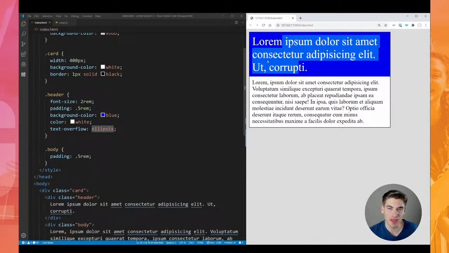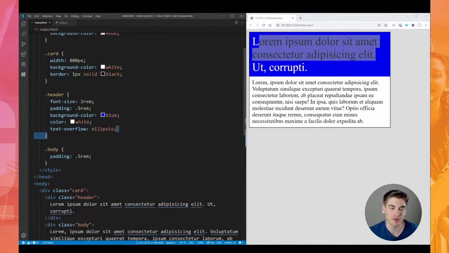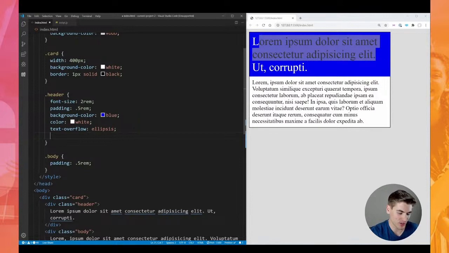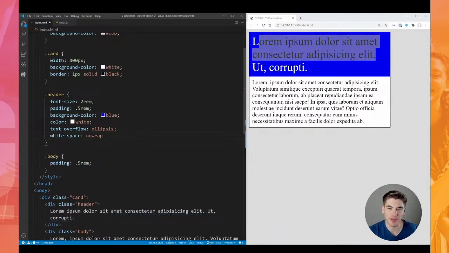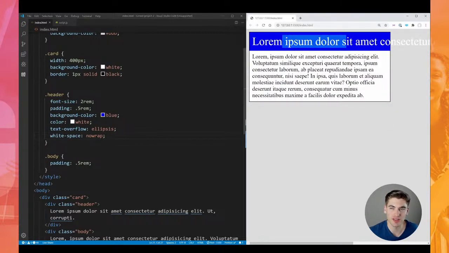And the way that we can make it so that this text overflows is by just preventing it from wrapping. So we could just say that we want to do white-space, and we want to set that to nowrap. That means that the white space is not going to wrap onto a new line. And now if we save, you can see our header has expanded past our entire screen. It's overflowing its container, but it still doesn't have those ellipses.